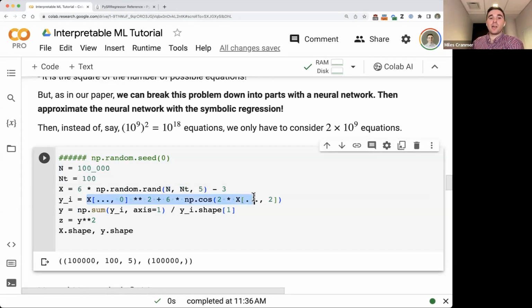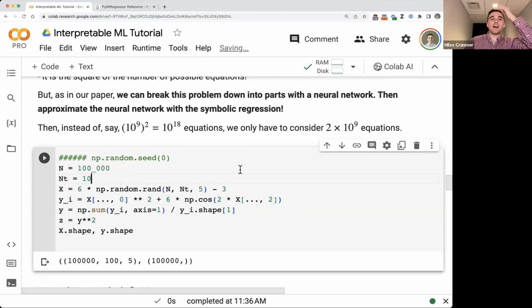And we map it through that expression I wrote above. So it's x0 at each time step squared plus 6 times the cosine of 2 times x2. Okay. Actually, I think I'll modify this. I'm actually going to make this 10 time steps rather than 100.